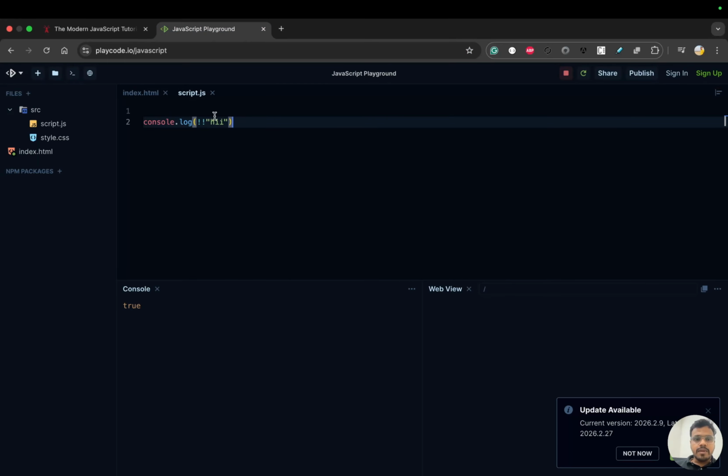Do you know that in JavaScript, if we have some values and we just give a double exclamation before it, it will convert the value to a boolean value. As we have this value, it will convert it to true, but if we make it a blank string, this is a false value, so it is converting that to false. But do you know how this works under the hood? So let's do a deep dive for this.